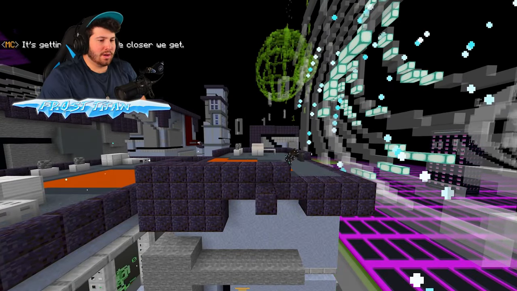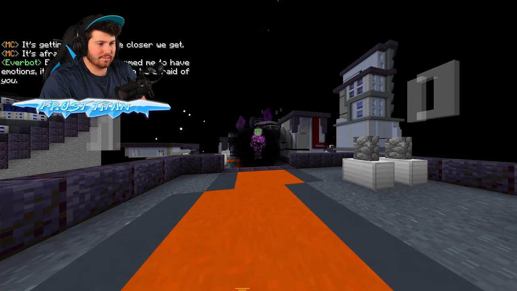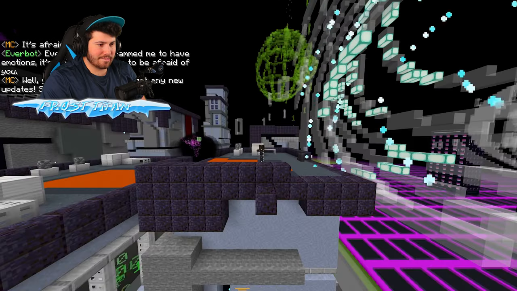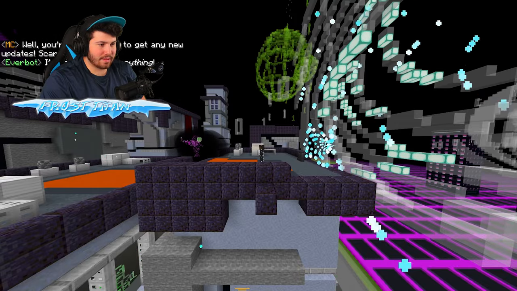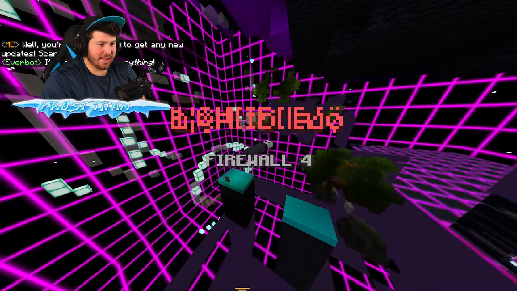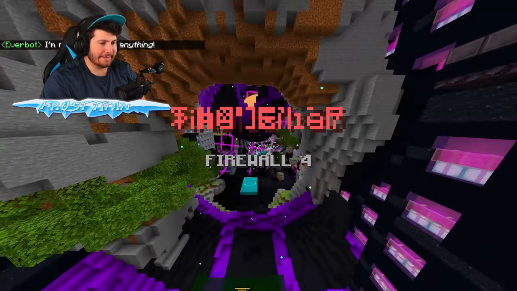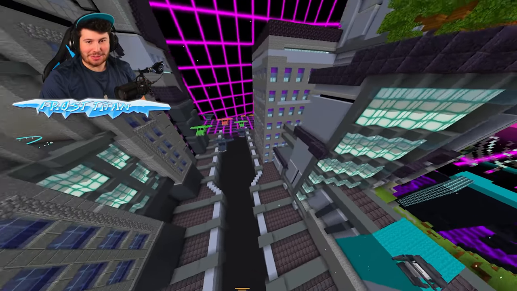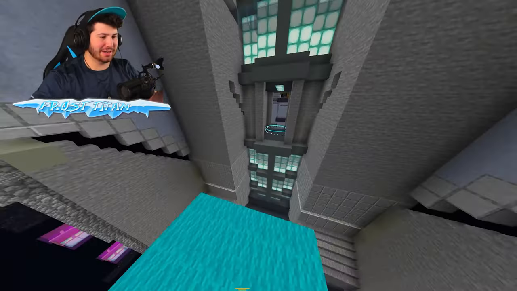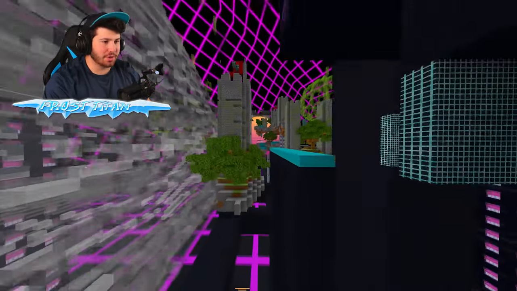It's getting stronger the closer we get. Oh, my word. It's a fright, isn't it? Even if you programmed me to have emotions, it is impossible for me to be afraid of you. Well, you're never going to get any new updates. Scared of that? I'm not scared of anything. Haha. No. Okay. Whatever firewall this is. Oh, dude, those look like far jumps. Oh, goodness. Okay. These levels are looking super cool, though.